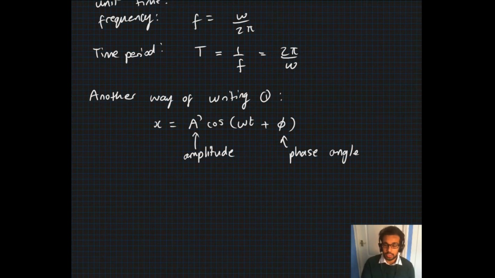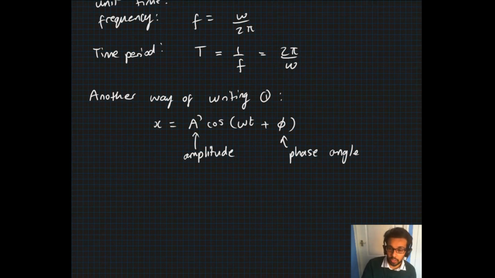Now, we're going to see one of the many uses of complex numbers in physics, and when you first meet complex numbers or imaginary numbers in maths, you might think that they're quite abstract and maybe like an interesting oddity, but they're not really useful for any real-world applications. But that actually couldn't be further from the truth. They're ubiquitous in physics and have innumerable applications, and this is just one of them.